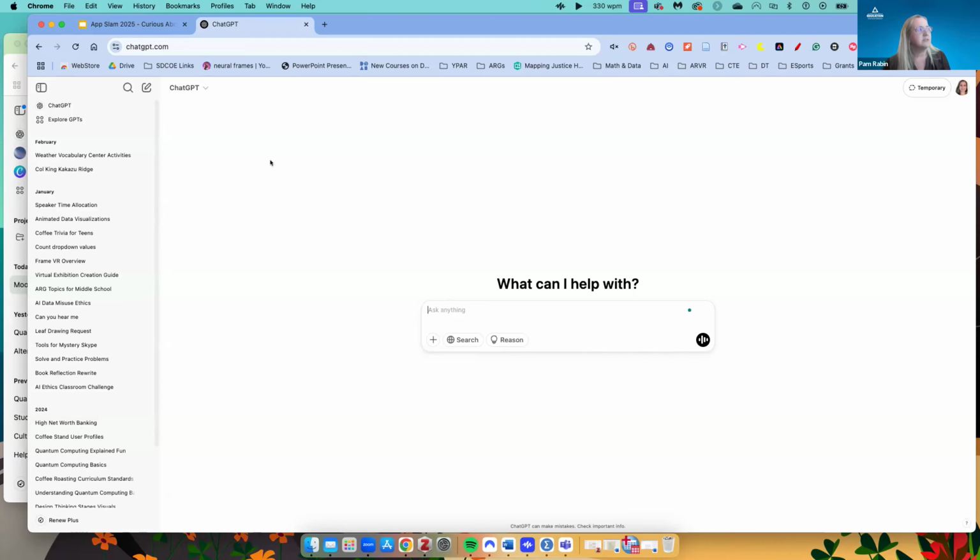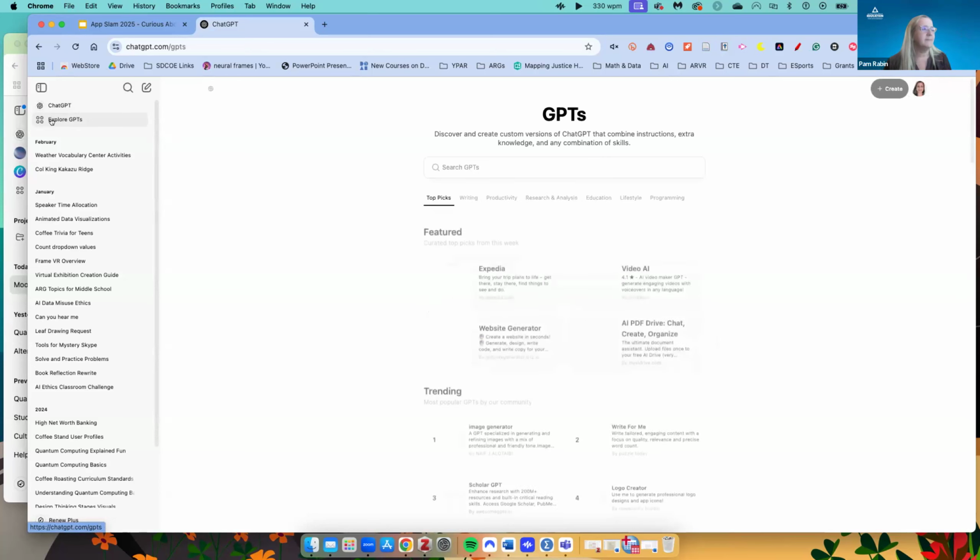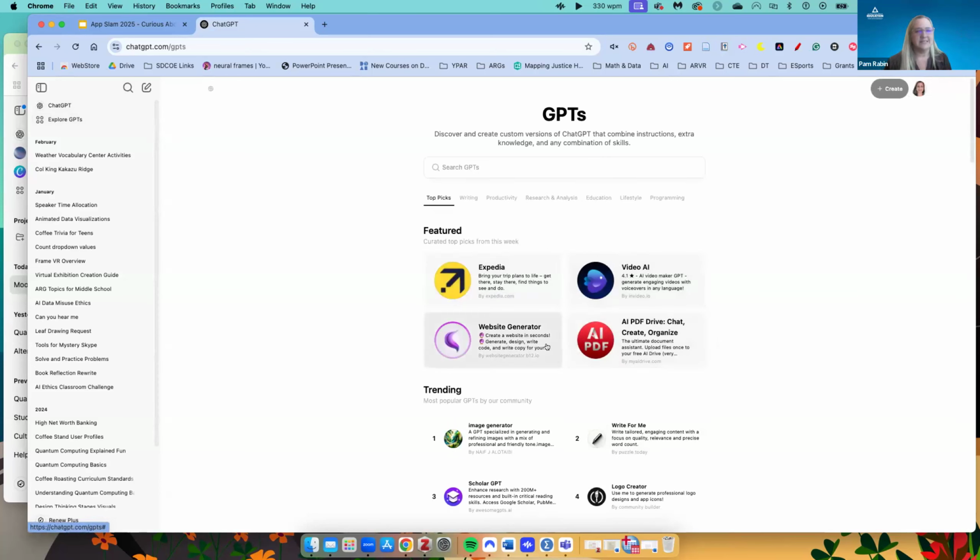Well, I learned this recently. If you come over here, if you're not familiar with the Explore GPTs yet, that's something to play with. When you click on that, there are all of these little integrations now for ChatGPT where they either have made agreements with other companies, or sometimes people go in and create their own chat agents and they upload information and give it all the parameters for what they want to do.